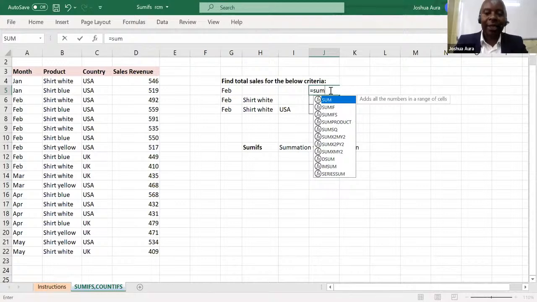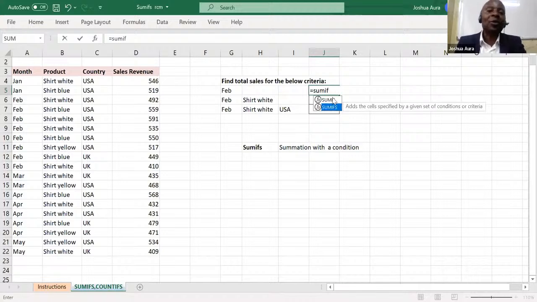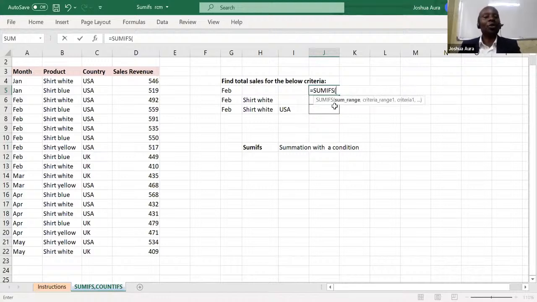So already I can see SUMIF. But personally, I don't use the first SUMIF at all. I don't even know how it works, because I know SUMIFS works in all circumstances. Then I'll double click there, and I'll see the SUMIFS has gone to the cell. Then they are asking you to give them the sum range. So sum range, I would want this to be added.